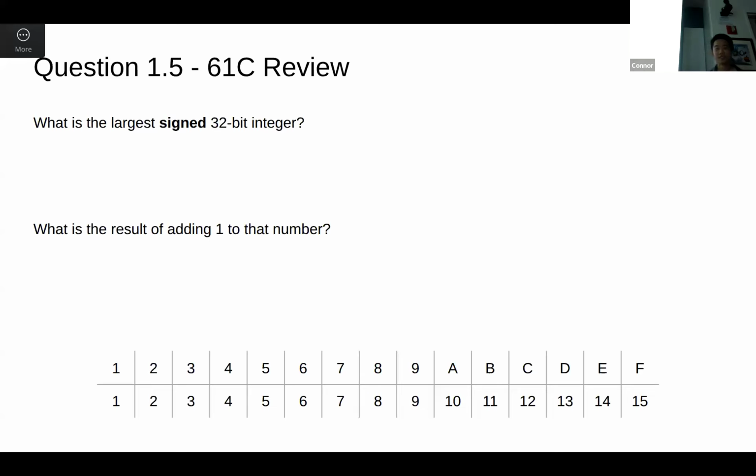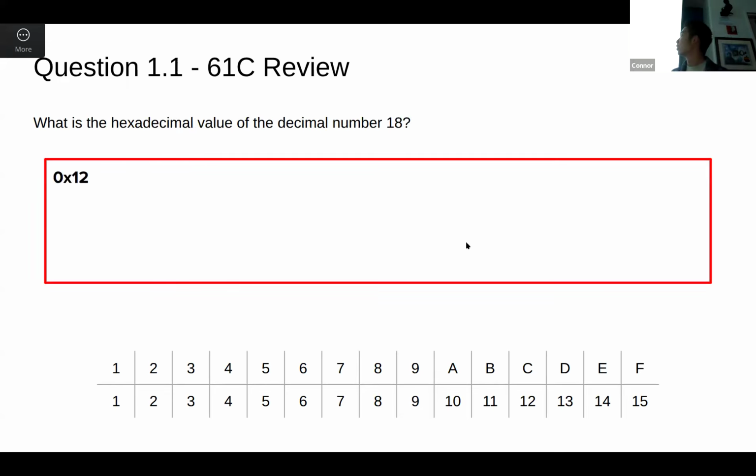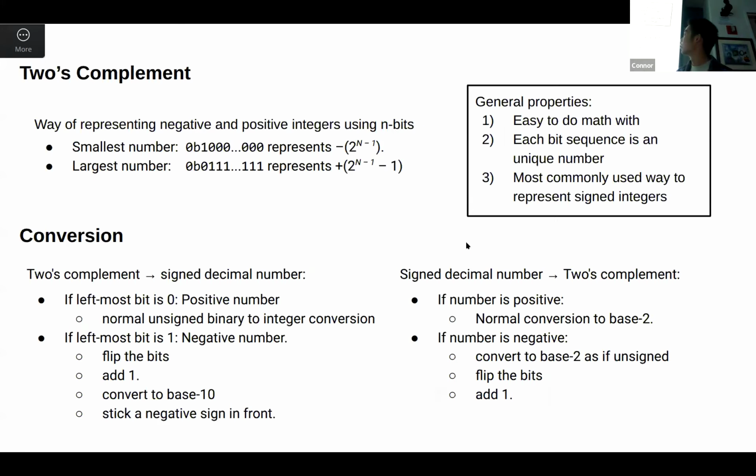If you want to make the largest number possible, and you have 32 bits, how can you make it? Okay, so that's unsigned: you make all bits 1. Now if that number is supposed to be signed, what is the difference between signed and unsigned?